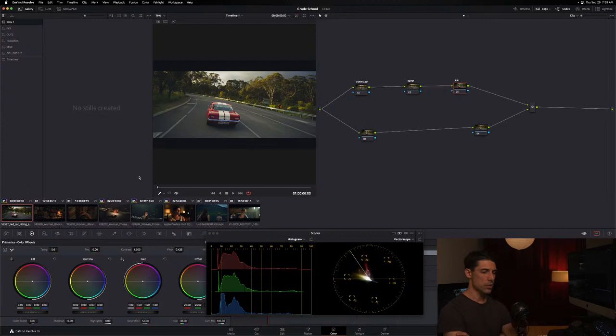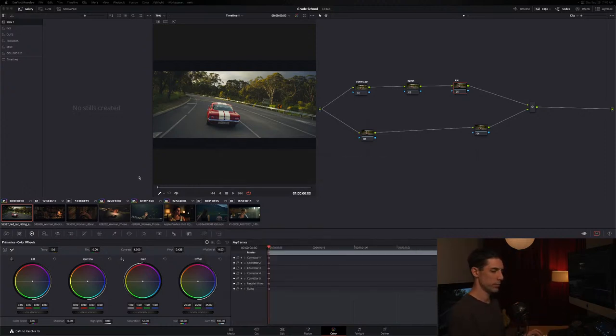Yeah, two good questions. So do we always do our balance and exposure before the conversion to Rec 709? Yes, absolutely. I will take a dramatic pause for just a moment and give everyone here in the chat the opportunity to answer live. There are many reasons for this, but from a practical point of view, for a working colorist who is mastering images that are going to different places and different displays, what's probably the most important reason why the answer is always to do it before the Rec 709 transformation? I'll give everybody a chance to think about that for just a second before I give you the answer.